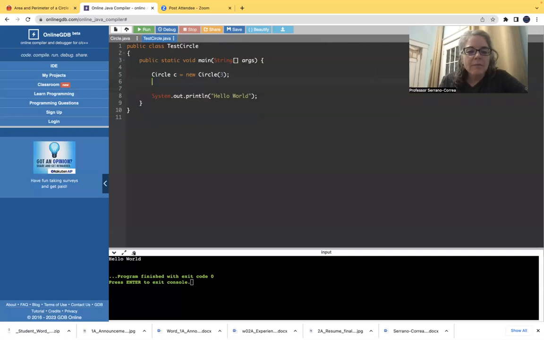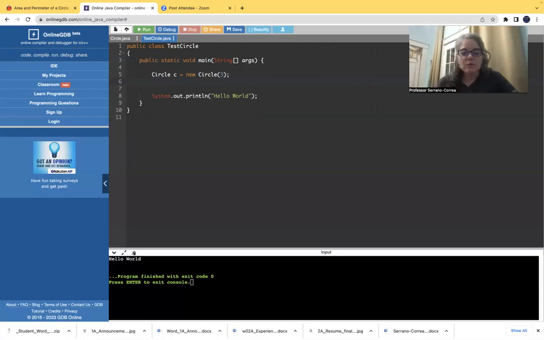Now what happens is it actually makes room for radius. When I do a new, it creates space for the data that I've declared in my class. Then the 3 gets passed and stored in the memory location for that data in Circle. So I have an object, and my object has one data value, which is 3.